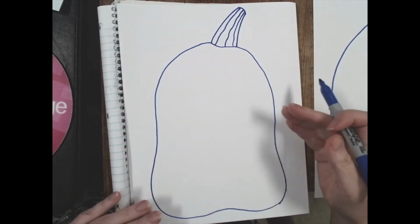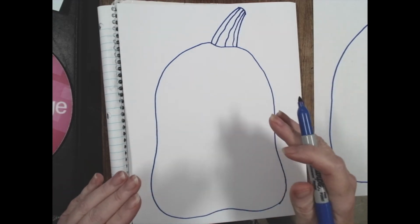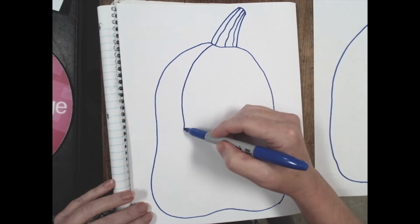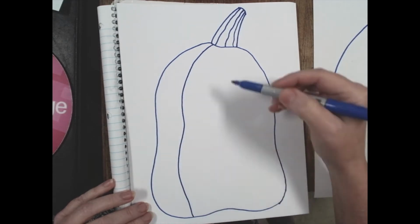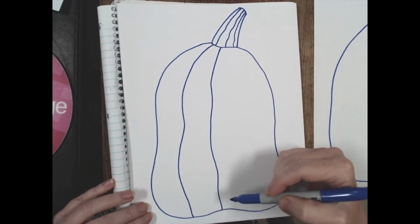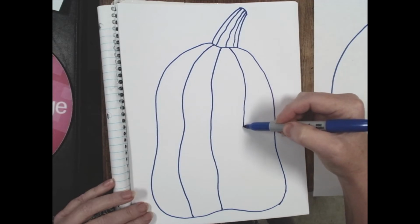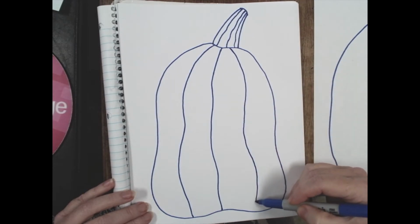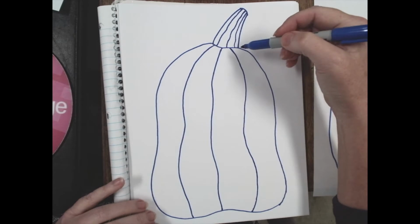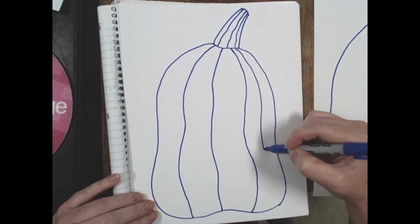Now, the pumpkin part, you know how it's got the bumpies that come out? That's what we're gonna draw. But we're not gonna draw too many, okay? Now, if you've paid any attention to the information about Miss Kusama, you'll know that she really likes, what's that? Polka dots. So we are going to be making some polka dots on this. That's why we don't want too many lines too close together, because we want to have room for our polka dots. I think I might add one more here just for variety, so we have a couple that are more narrow.